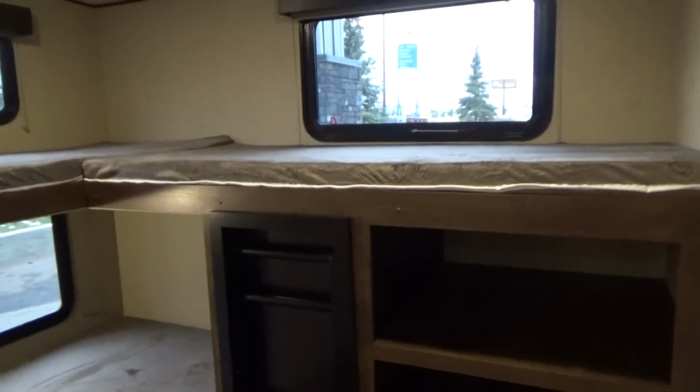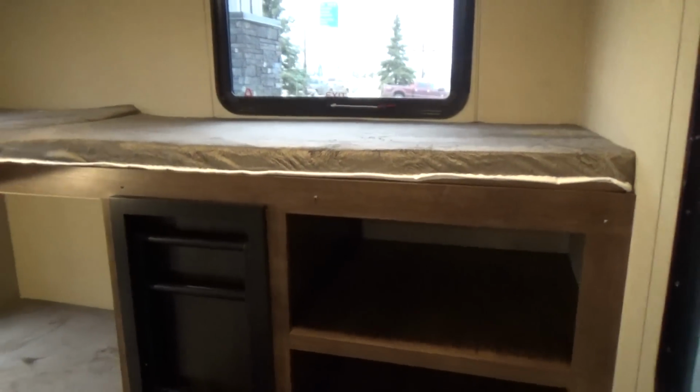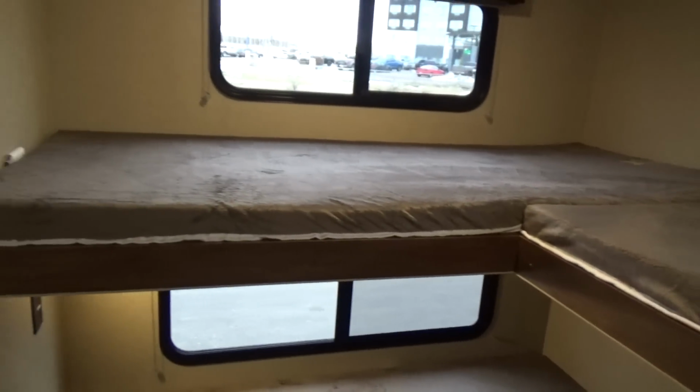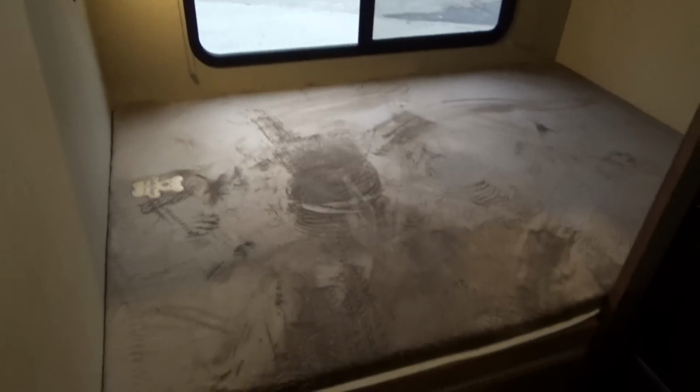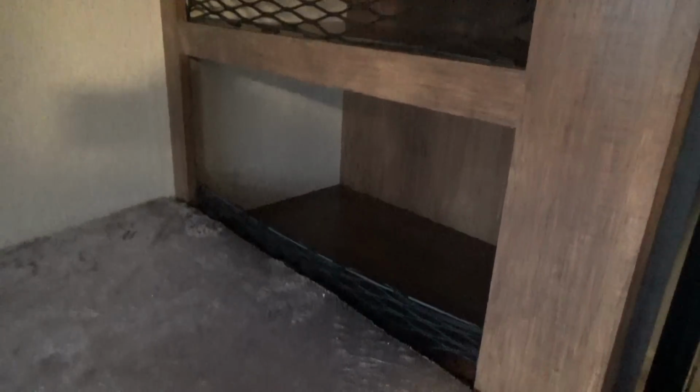So if you have a family with 4 children in it, folks, this bunk room has got it done. You've got a bed up top here for a shorter guy. You got a little bit longer bed up top here. You've got the bigger double bed underneath here. Tons of storage, great big drawers, 3 there, 2 here. You got some shelves for extra storage. The ladder folds in and out here, which is really neat for the little ones to get up and down. Tons of big windows in this back bunk room, and then you got little cubbies here underneath that upper bed. So tons and tons of storage in this bunk room.